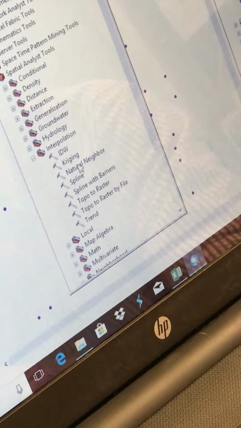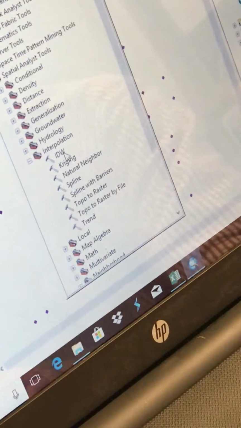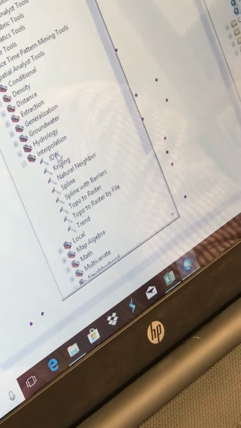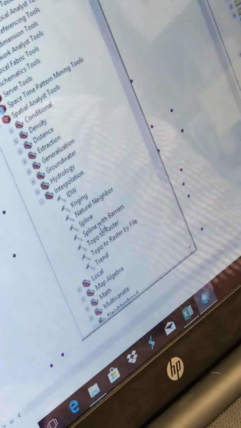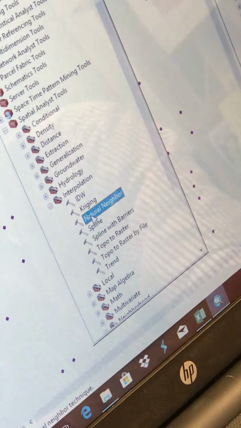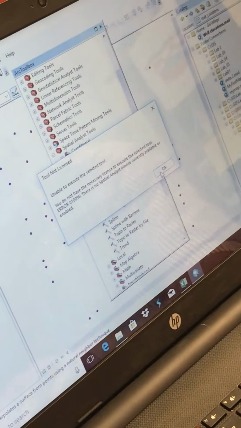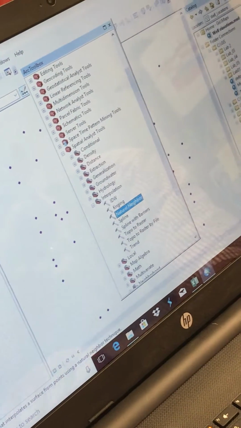We'll just use natural neighbor for now. You can use inverse distance weighted interpolation. You use natural neighbor interpolation. You use spline interpolation. You use spline with barriers. If you want to draw a polygon around all this, you can do spline with barriers. I need to do that, right? But they all work the same way, so we'll just do natural neighbor. And you can try different ones to see what gives you the best. Okay, we haven't turned it on.